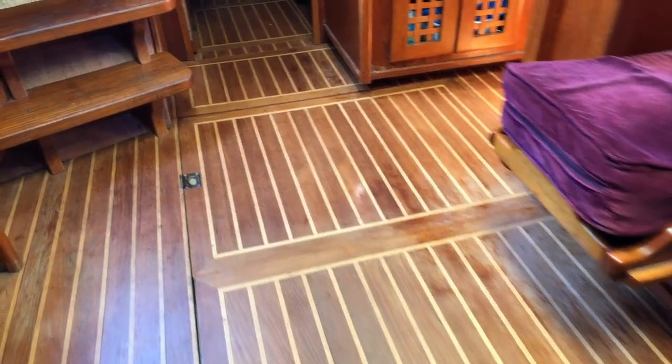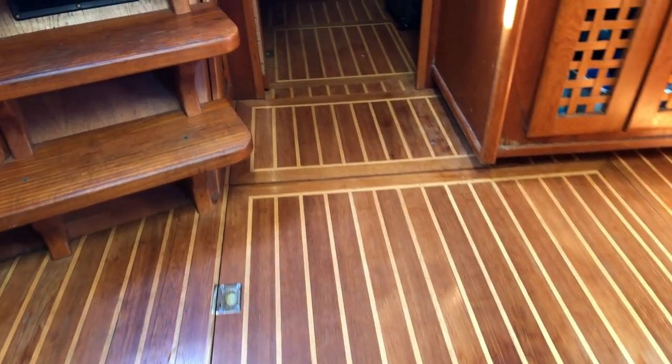To start with the macerator, changing the impeller, I guess the first thing to do is to pull up all the floorboards. Well, pull up some of the floorboards. I also want to have a look at the impeller and the motor while we're here. So, yeah, I'll show you how this goes.